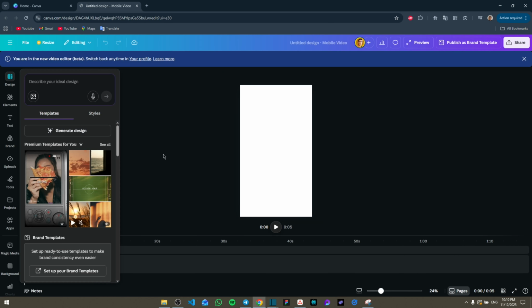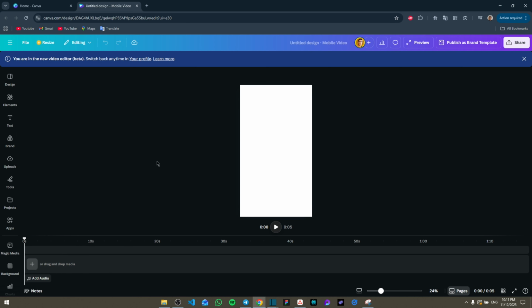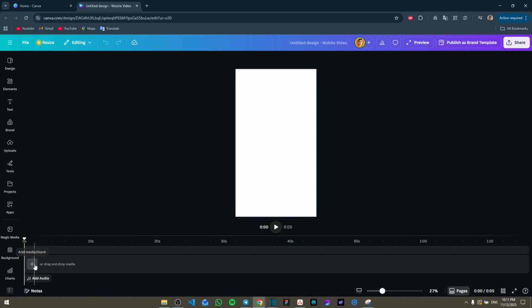And now from here, you can see the parts in the bottom. And here it helps you to ask for templates and generate whatever you want. So from here, you're going to click on X. And then from here, you're going to click on plus. And then you can add whatever you want, either stocks or info or stock videos.